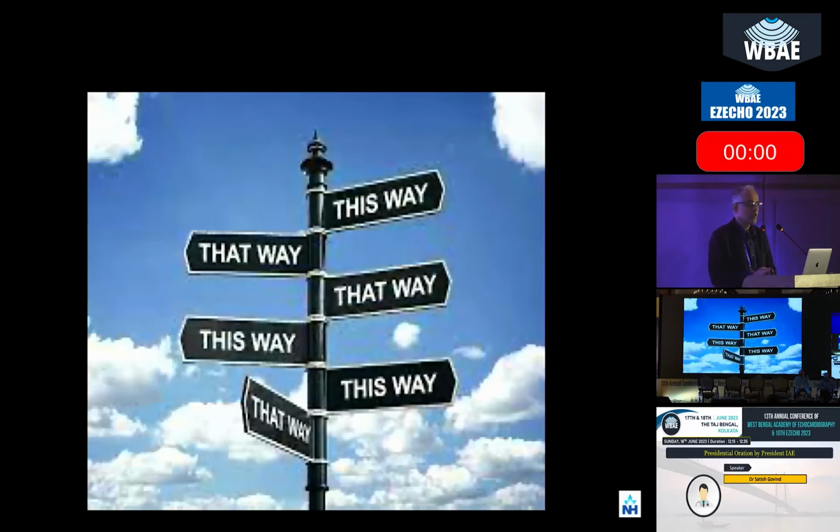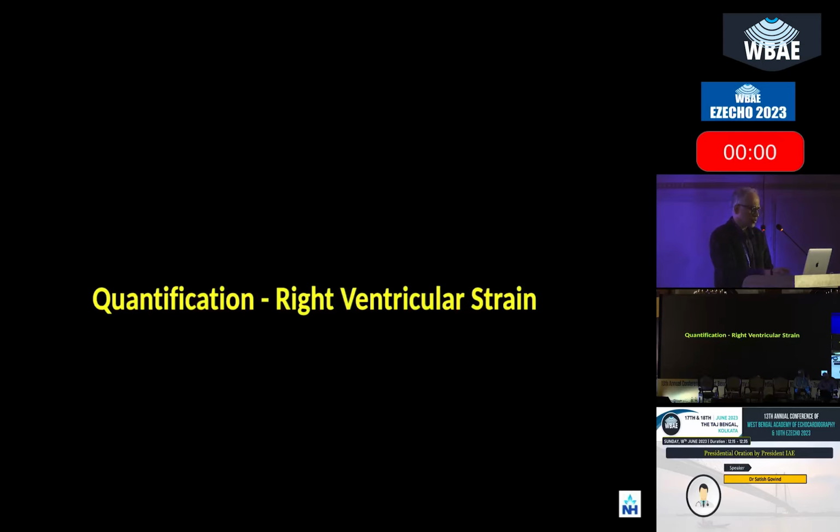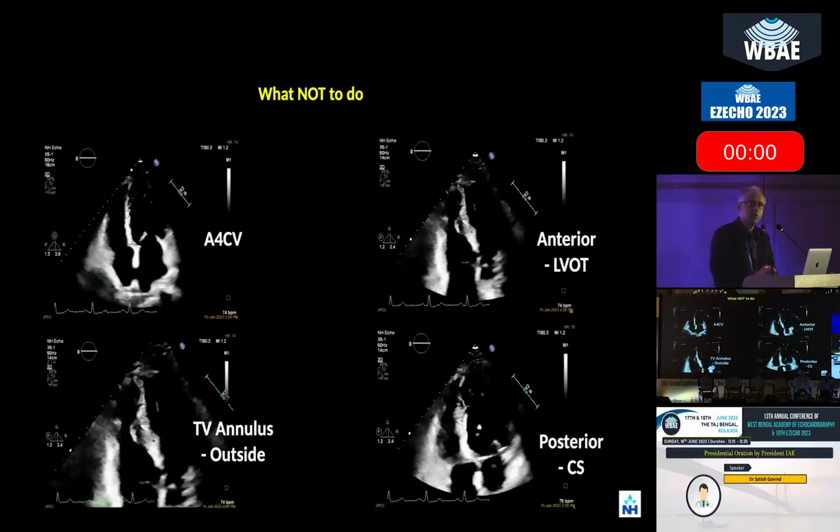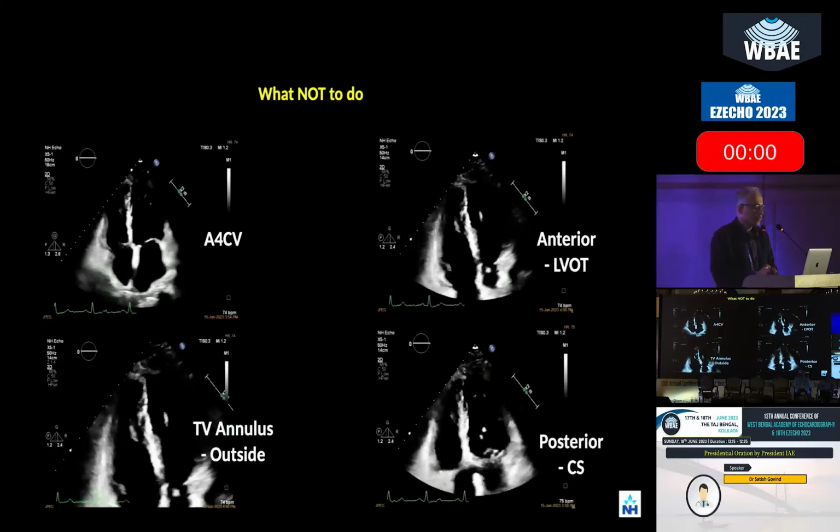So at this point, which one to use? This has always been plaguing us as to what method to use, which way to go. Should we go back and continue to use TAPSE? Should we look at the newer modalities? So where are we, and how should we go about it? So coming to the right ventricular strain itself. We already went through this yesterday, so just a brief overview.